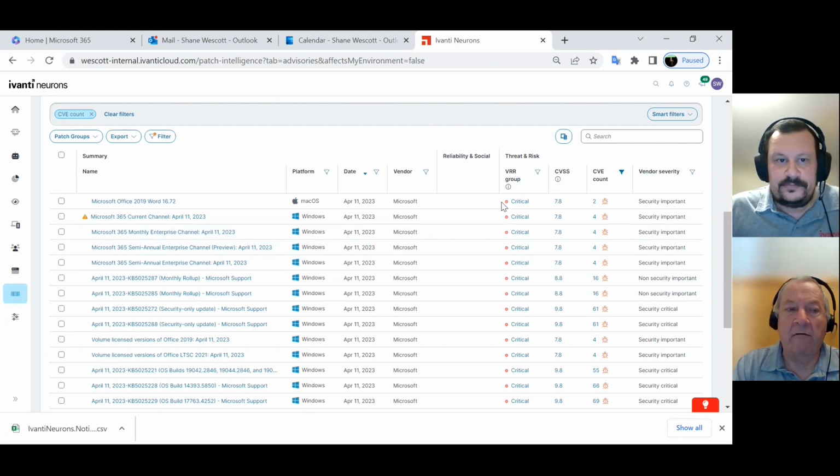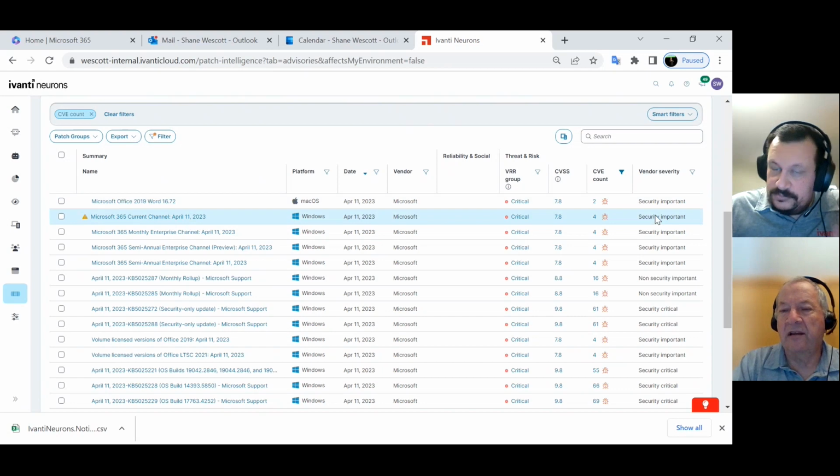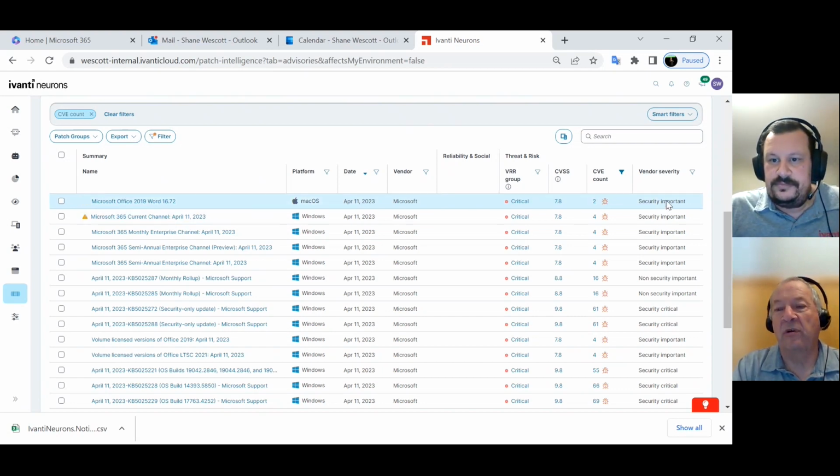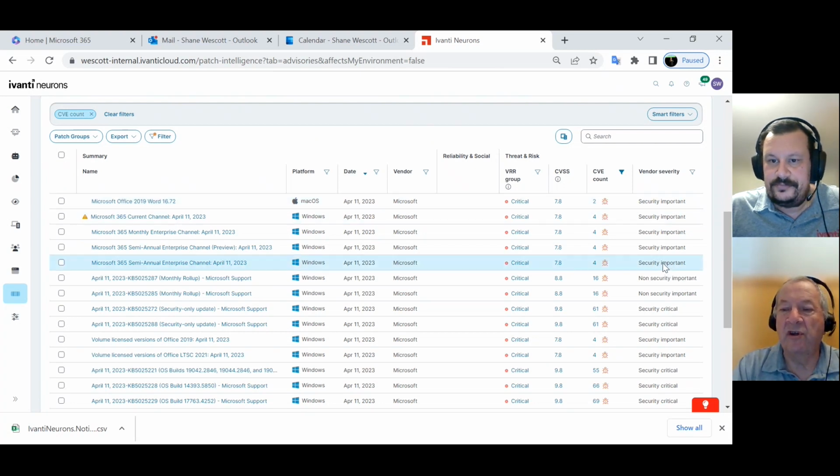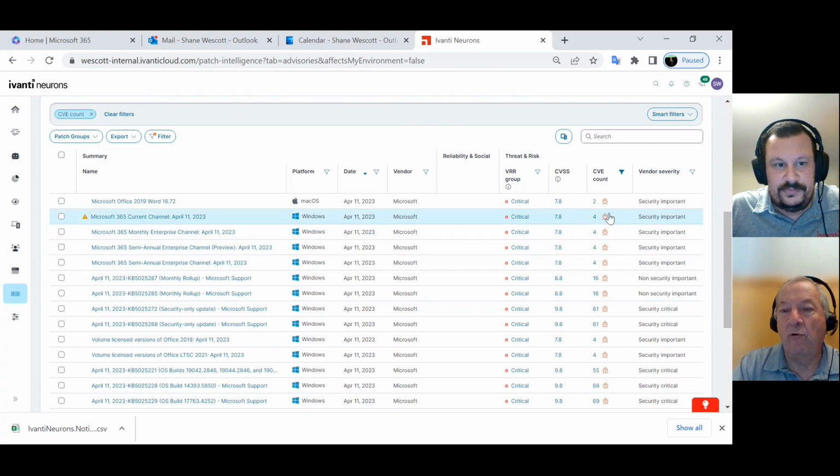Now, I talked about the VRR. Interesting to see here, if I see these ones up here, these are really good case in point. I have a lot of customers who will say, yeah, we're really under time pressure, so we only patch critical. The stuff that comes out from the vendor that says security critical, that's what we patch. Here is a bunch of security important. These are also underneath 8.0 CVSS. So again, I'll have customers say, we only patch things over CVSS 8.0. They will miss all of those patches. And yet they are critical.